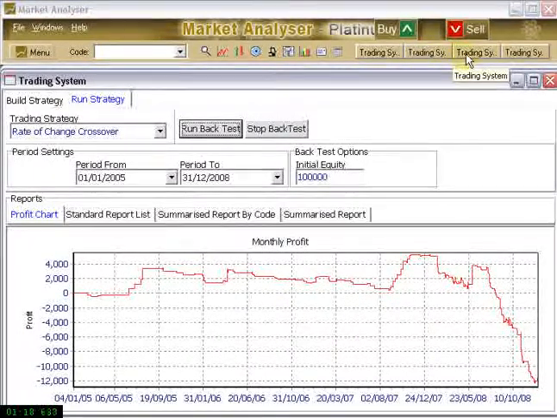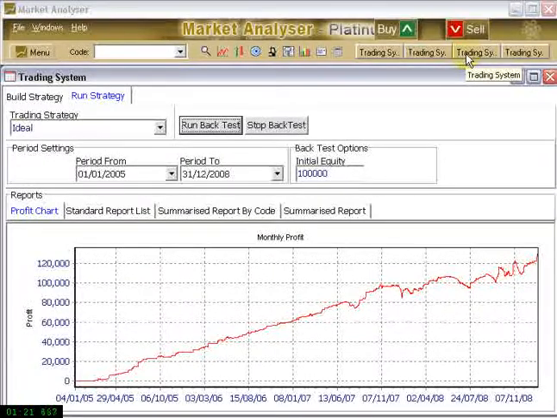And there's another about 5% of the strategies that make money regardless of the market conditions. And with these ones, the ideal situation is this curve slopes from the bottom left up to the top right hand corner and is as smooth as possible. As we can see here, there's a little bit of bouncing around through 2008, but overall the curve has been rising through that whole time. Now, this is an ideal strategy, and there's about 5% of the indicators built into Market Analyzer that have a curve similar to this. We'll be taking a look at the different indicators that are available and looking at the ones that work in both bullish and bearish environments.